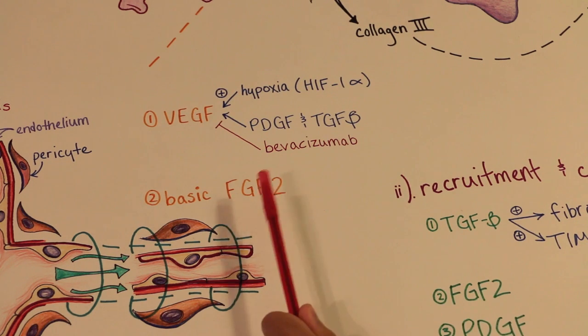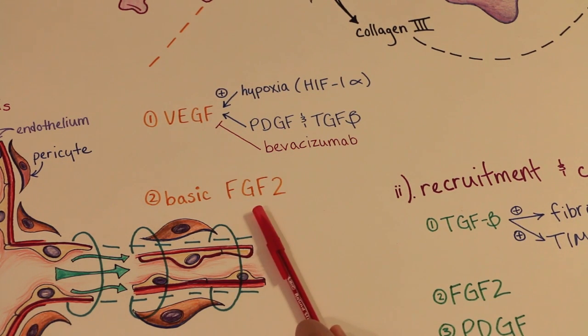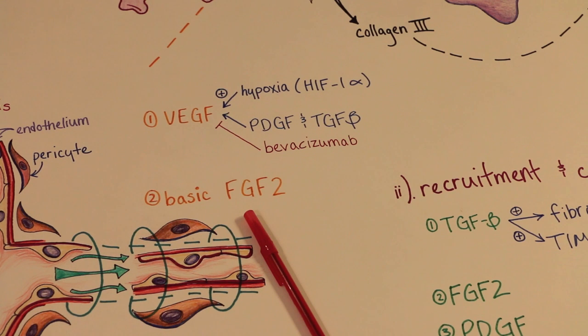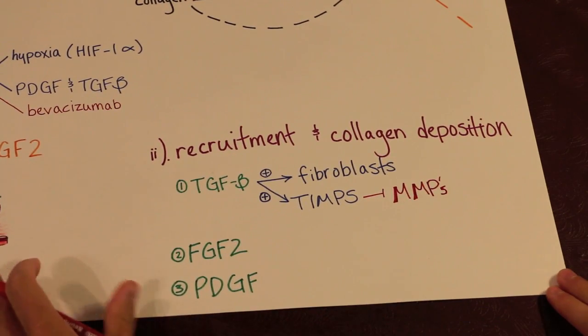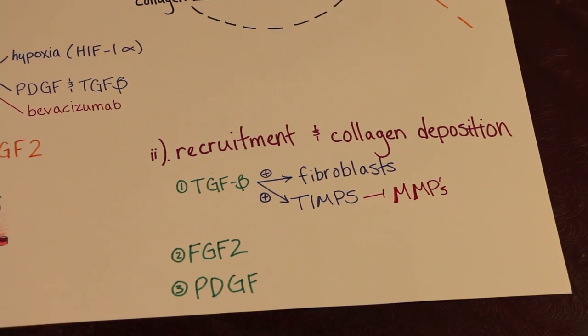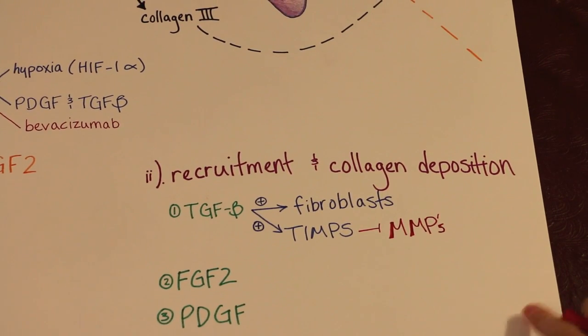The second key angiogenic factor is basic FGF2. FGF is going to induce proliferation of the endothelial cells, allowing new vessels to sprout from the primary vessels, and also it's going to recruit macrophages and fibroblasts to the site of repair. Now that there's blood supply to the wound, there can be recruitment of cells and nutrients. First, there's migration and proliferation of fibroblasts, followed by the deposition of extracellular matrix to form granulation tissue. The key cytokines involved are platelet-derived growth factor, FGF2, and TGF beta. These 3 cytokines are produced by inflammatory cells at the site of injury, like macrophages and other cells, and ultimately act to recruit and activate fibroblasts.